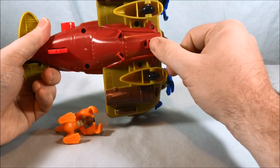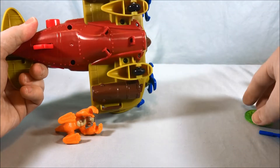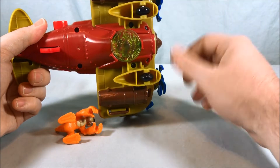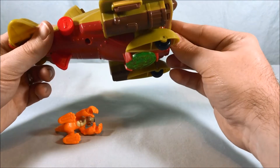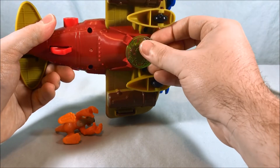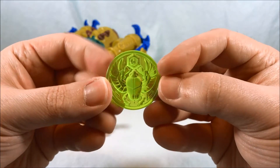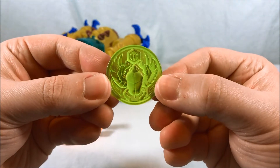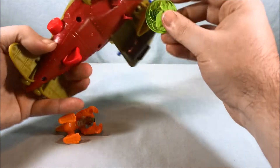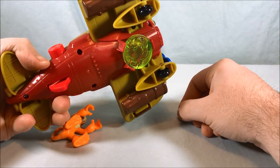There's also a neat little spot underneath here — these three little posts. You can take your scarab medallion and click it underneath for storage. So if she finds it, she can grab it, hook it under her plane, and take off. It's the same scarab medallion as in the other sets, just in a light translucent green. I think that's really neat that you can store it under there — just a simple little touch but I like it a lot.